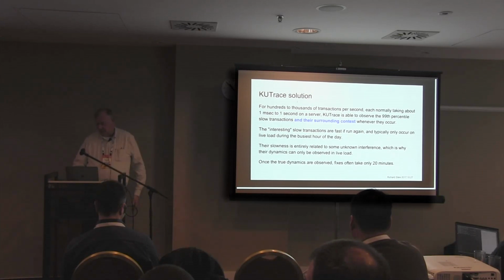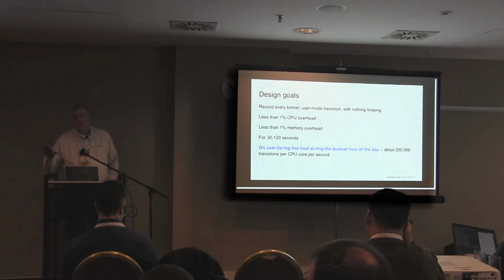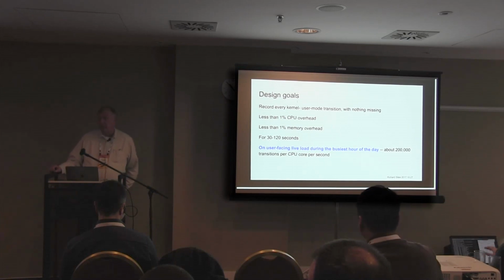And as I said, I usually find that it takes like 20 minutes to fix bugs that have taken months to find. And in some cases, bugs that have been there for 3 years and nobody knew how to find them. So the design goals for this level of tracing are pretty straightforward. Record every transition between user and kernel mode with less than 1% CPU overhead.